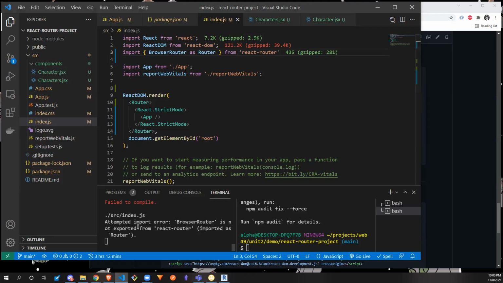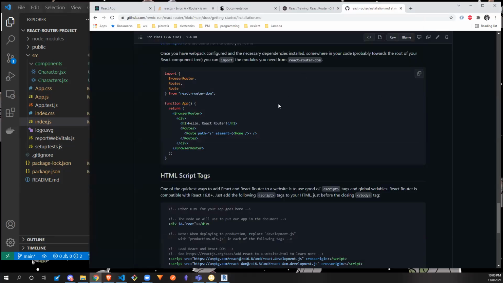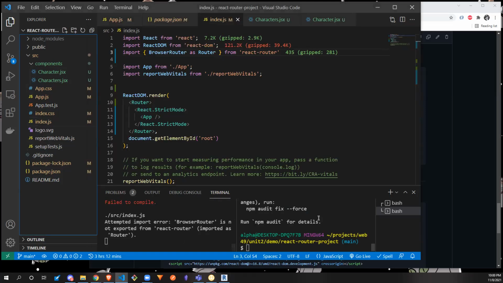Browser router is not exported from React router. Yeah, so they want us to do React router DOM. God, I swear they're going to be the death of me. No, sorry, npm i.